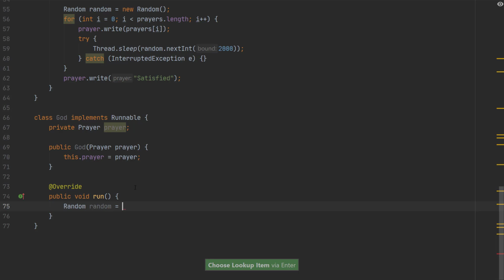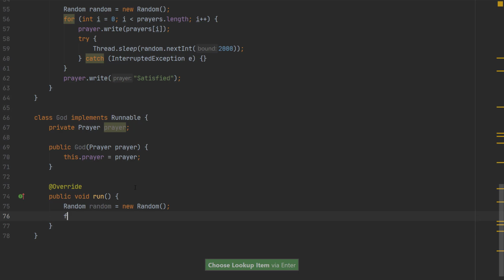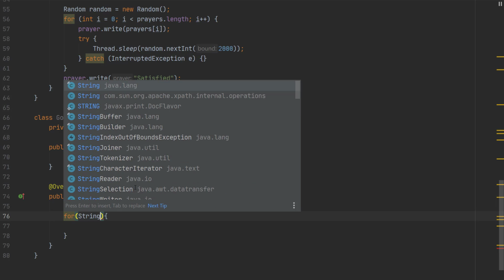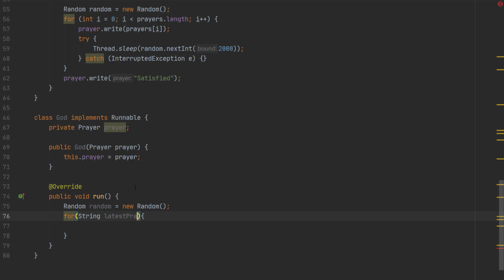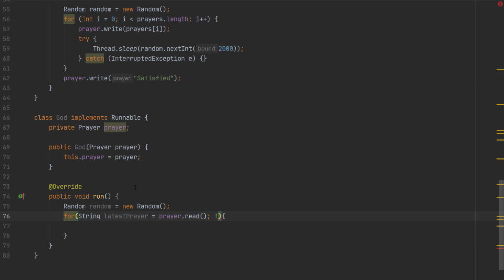And as usual, we have to create a Random so that we will sleep for a random interval of up to 2 seconds, and we are going to fetch the prayers by calling the prayer instance and hitting the read method until the latest prayer equals satisfied.